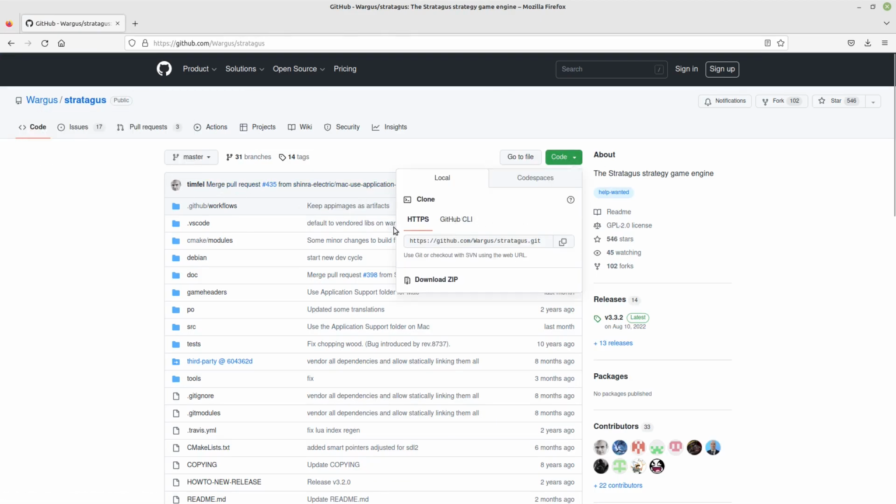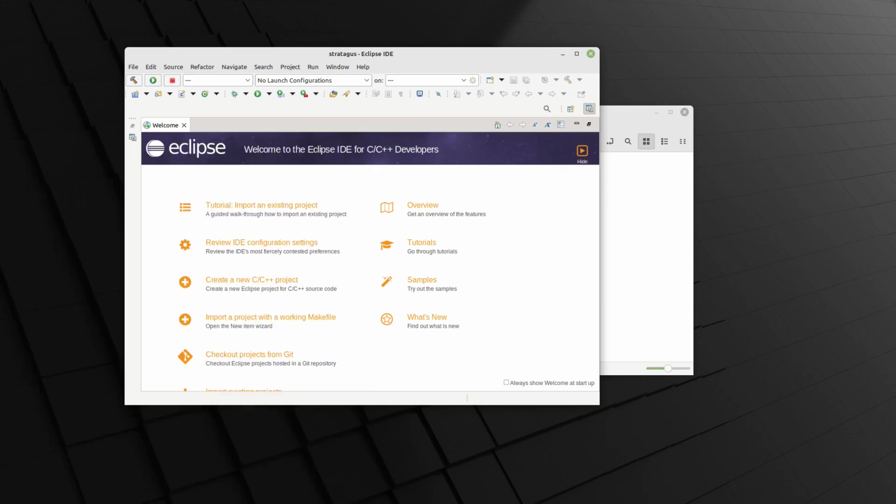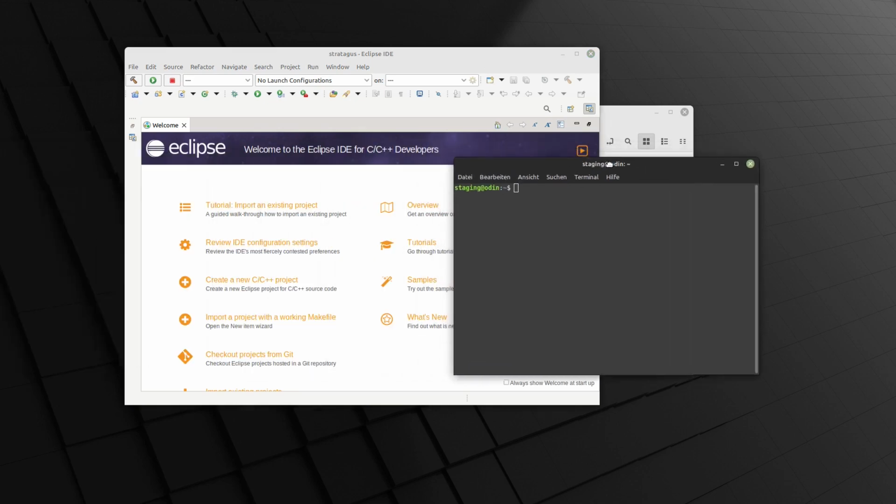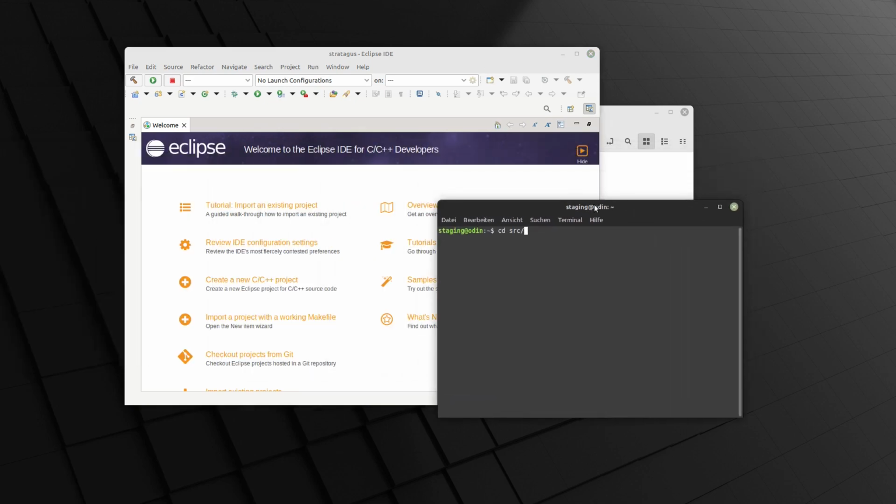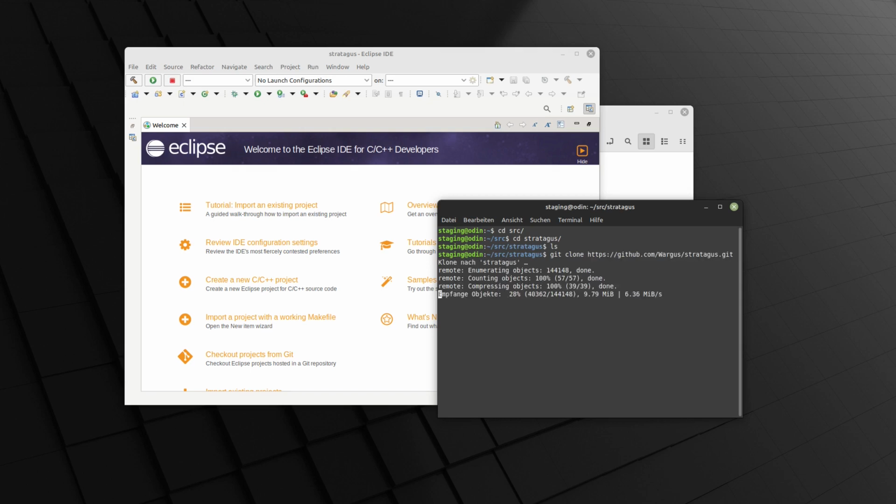Now we use the HTTPS one. Copy the link, go to this place, it's empty. Git clone, put in this link and clone a new Stratagus one.